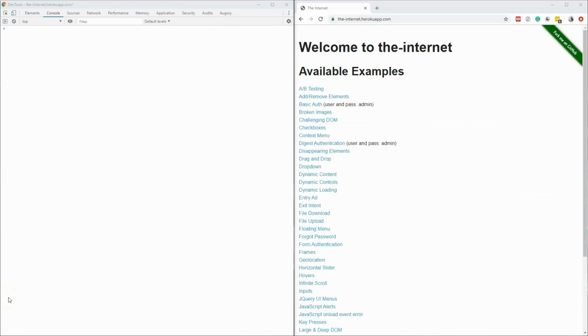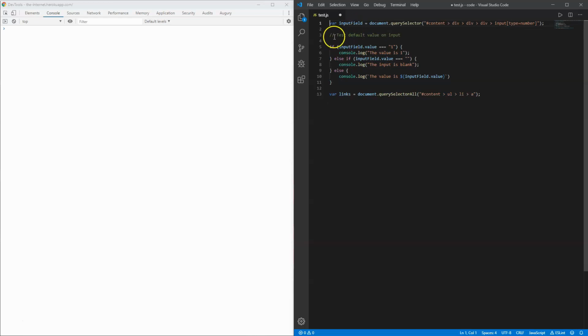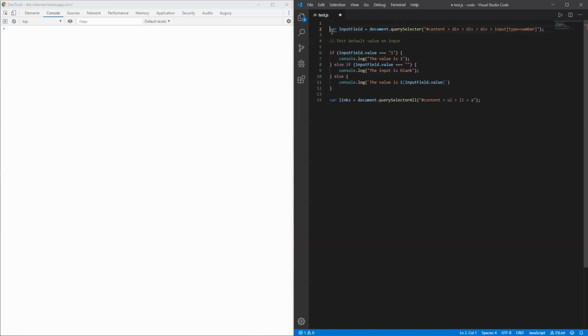So you can also do looping through of elements using JavaScript, and let's go ahead and do that. So remember that links variable that we created before, where it gives you an array of links? Let's go ahead and use that. So let me actually put a comment up here. I'll just say input stuff, and then link stuff. Horrible comments, but something's better than nothing right now.